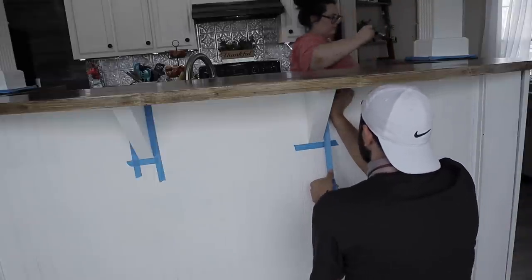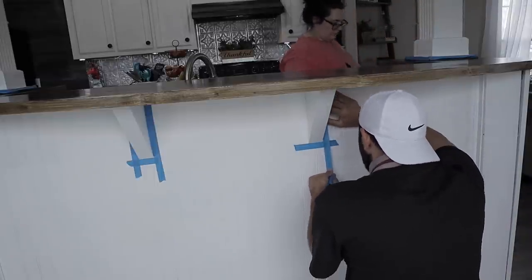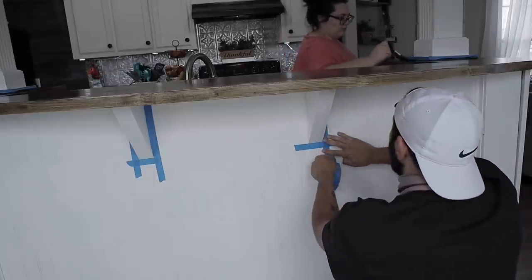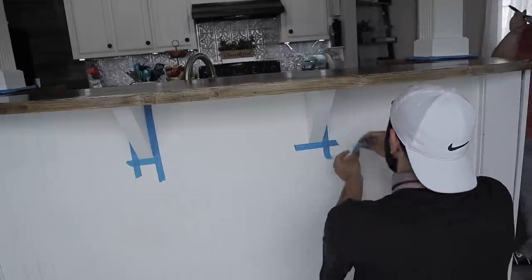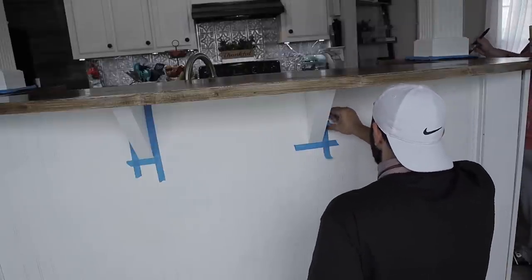A bad thing because if you're impatient like myself, then it can cause you some issues. But I waited about 2 to 3 hours before going back and doing the second coat. Now, if I were you, I would wait longer than that, but if you're impatient like me, just go on and do the daggone thing. You can fix any mistakes, no problem.